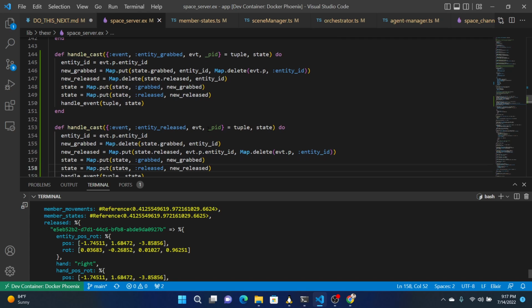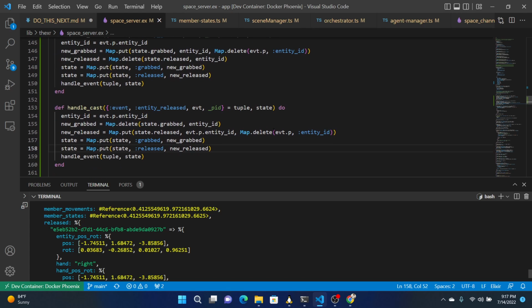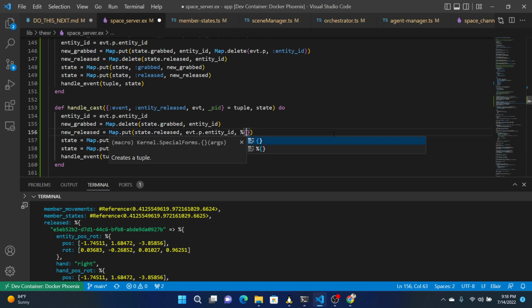So for entity grabbed, we're doing that. Entity released, I can actually just say put this, and I don't need to delete this. I just need to include the pose rot. So let's just say put this in there, which is, we'll call it, yeah, go ahead and call it entity pose rot.